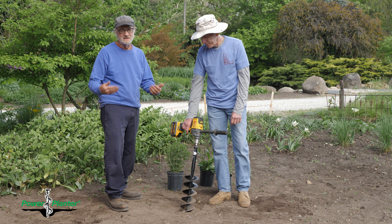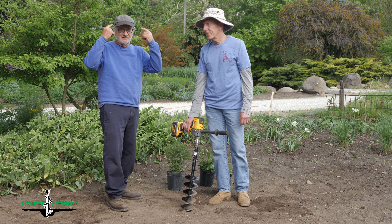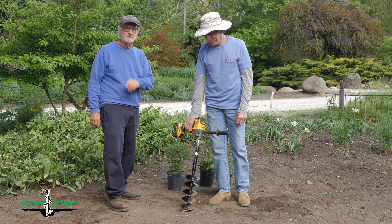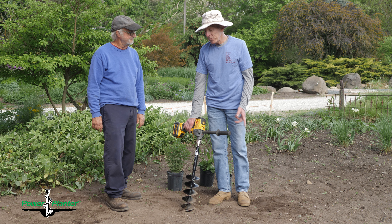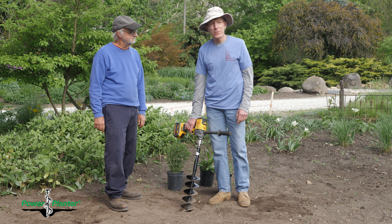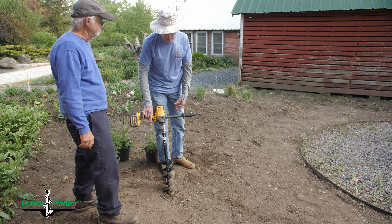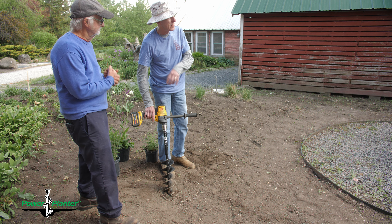When I asked Bob how the drill was working, his grin was like a jack-o-lantern about how much better it was — lightweight, easier to use, efficient. But best of all, the battery lasted five and a half to six hours. We got almost two jobs done, and I don't think we charged it fully for the second one. It was powerful — I was really amazed at how strong the auger went down, and it carried up the dirt in a way that felt more efficient and easier to work with.